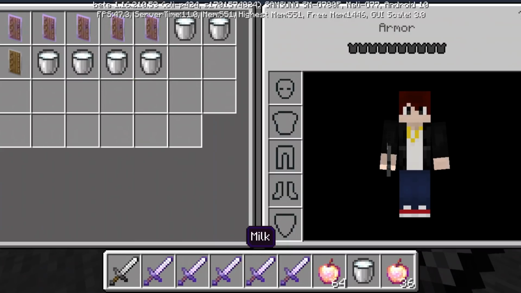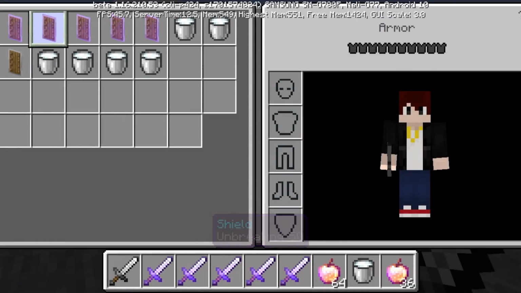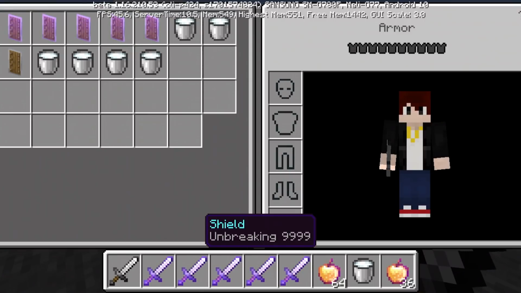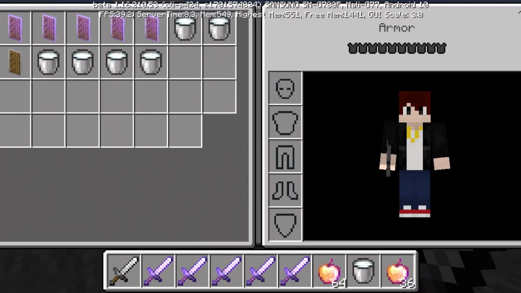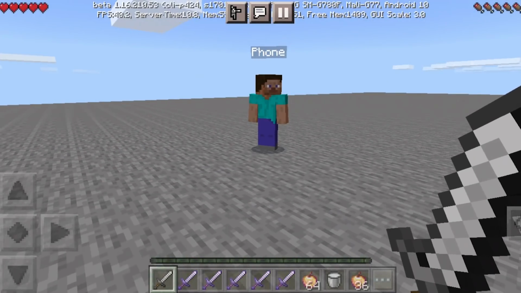So now let's look at the shield in Minecraft. So this is a normal shield, and this is unbreaking 5, unbreaking 50, unbreaking 500, unbreaking 9999, and then unbreaking 32,767. Let's go ahead and check it out.